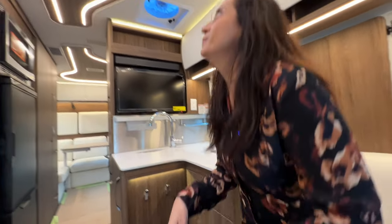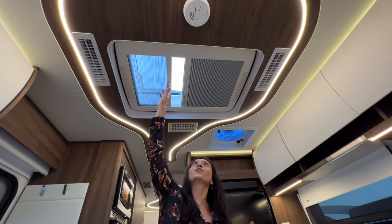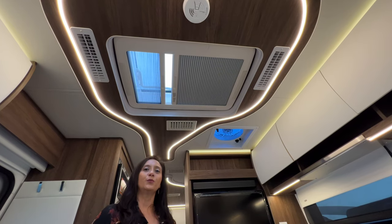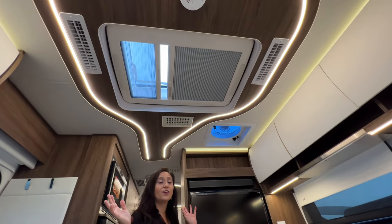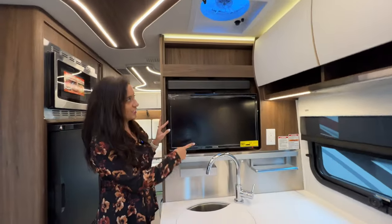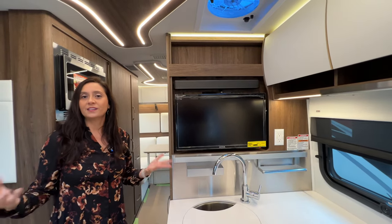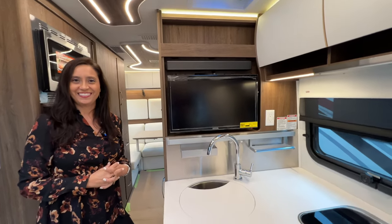Right above there's a large skylight that opens right up. There's a bug screen that you can pull across and a sunscreen that you can also pull right across. There's ducted AC throughout this RV, and a power air vent right above this kitchen area. Right below there's a good-sized TV with a sound bar on top, which you can easily view while seated in the front seating area. Now let's check out the kitchen.